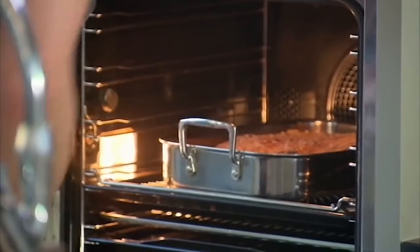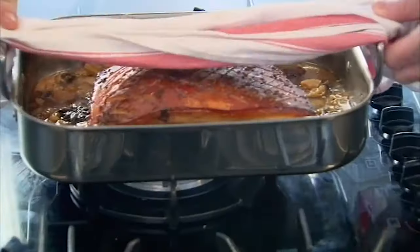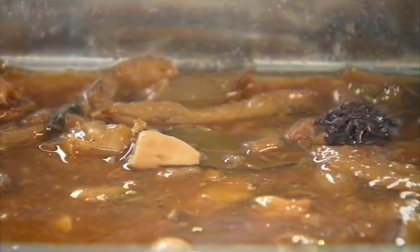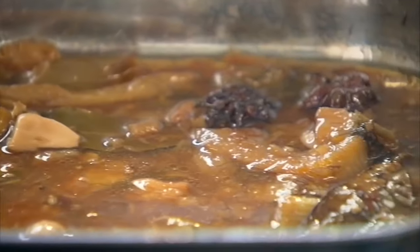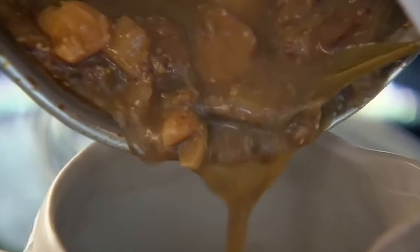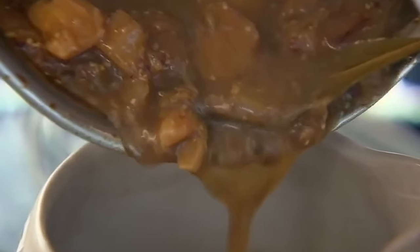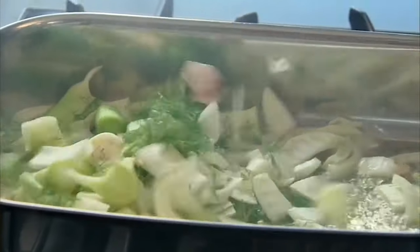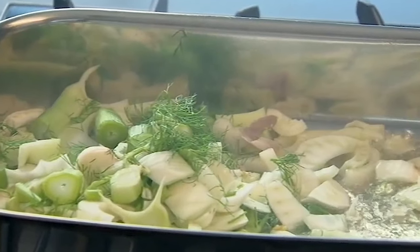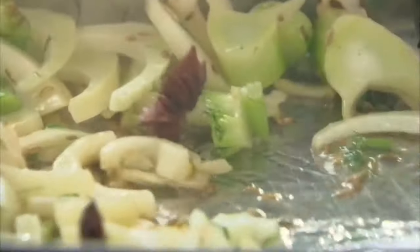Cook in a 350 degree Fahrenheit preheated oven for two hours, and what comes out is a golden brown succulent pork roast. Next is the gravy. For this, you'll use those decadent morsels of pork, thyme, and garlic stuck on the tray. De-glaze the tray with white wine for those treasured morsels. The thyme, garlic, and pieces of pork mixed in white wine will smell absolutely gorgeous. Add in chicken stock and put the mixture on low heat, then allow it to simmer until some of the liquid has evaporated. Sieve the mixture and push the garlic through the sieve for a delicious aromatic gravy.